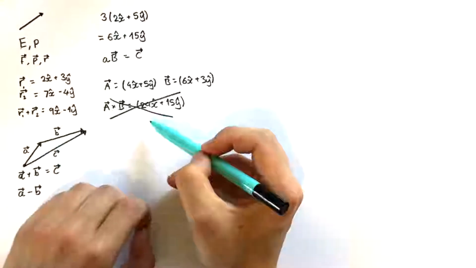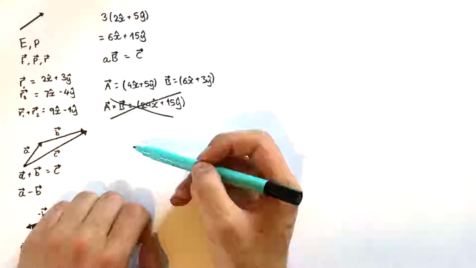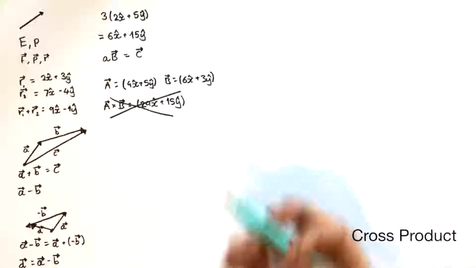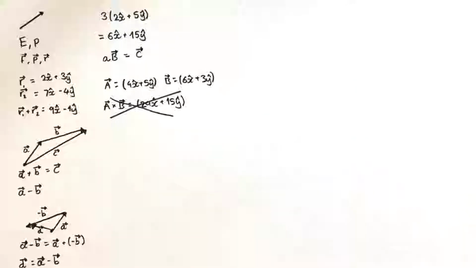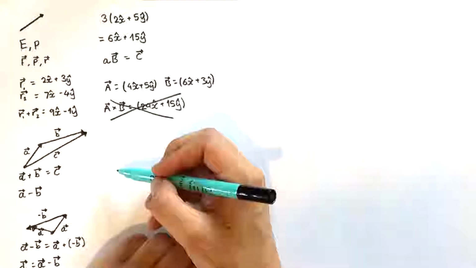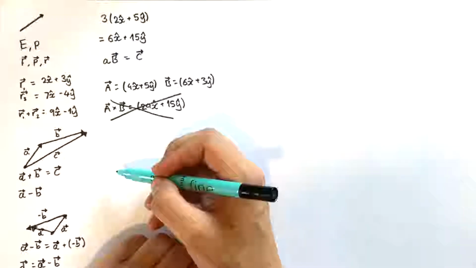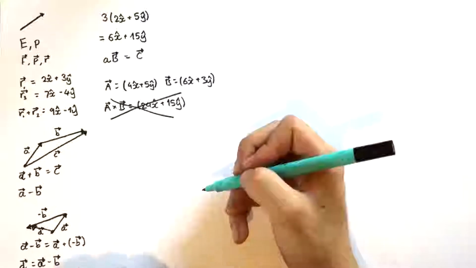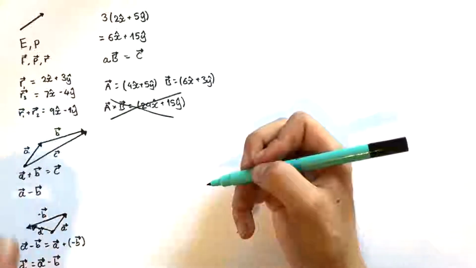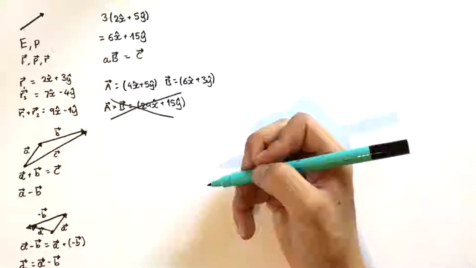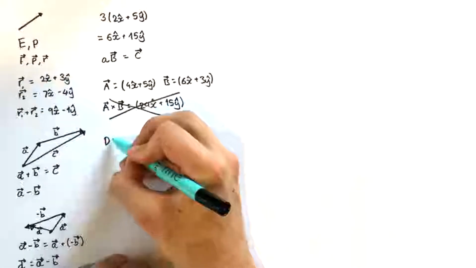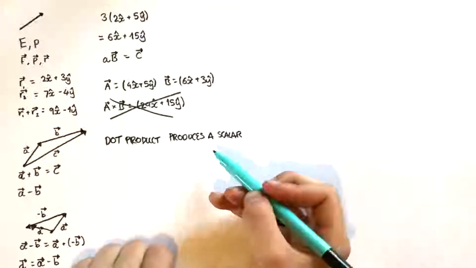And instead of doing that, there are actually two different operations: the dot product, or the scalar product, and the cross product, or vector product. And we're going to talk through each one of those step by step. Now, formally, the dot product between two vectors is simply the projection of A onto B. It's basically how much of A is in the same direction of B multiplied by the length of B. And the important thing about the dot product is the result is a scalar. So the dot product always produces a scalar.